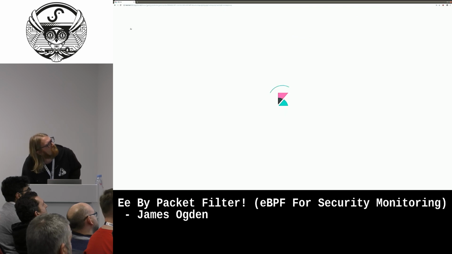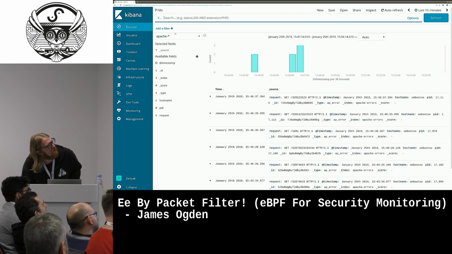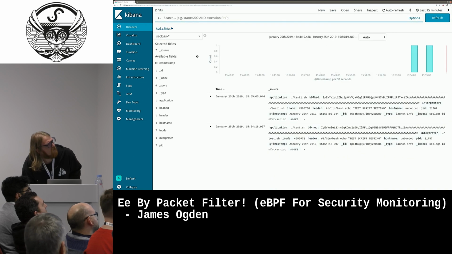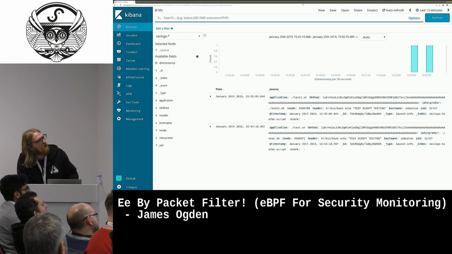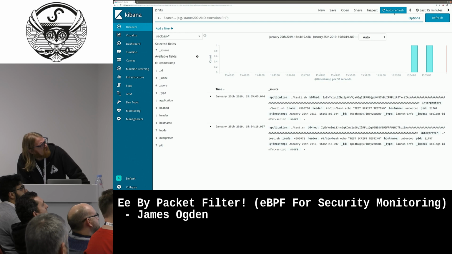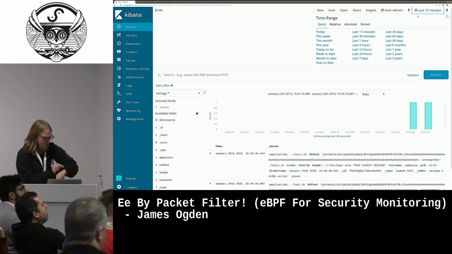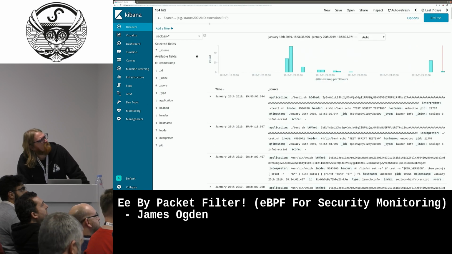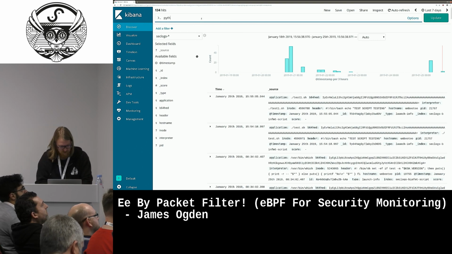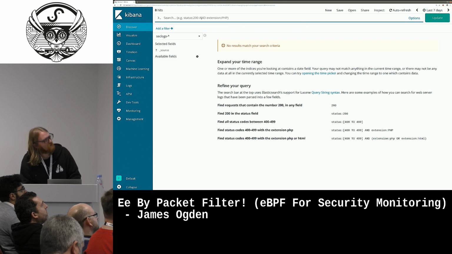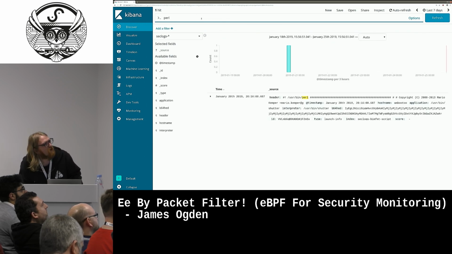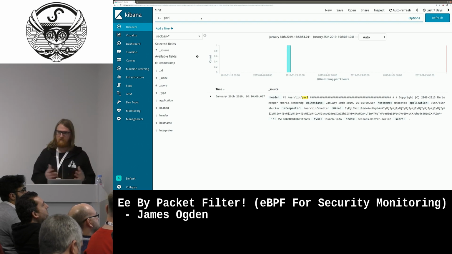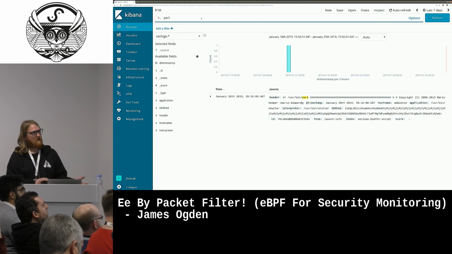I was having a little bit of difficulty seeing this before, but if we can get into here and just choose the sec logs, we can see the two there. If I expand the time range, just checking we're okay for time, I'm just going to have a couple of minutes for questions at the end. I'll say the last 7 days, so we have more data in there. If, for example, I was interested in Python scripts, do we have any of those? Perl scripts? There we go, there's a Perl script there. So potentially we can have a look and see, is this known good? How do we categorize it?